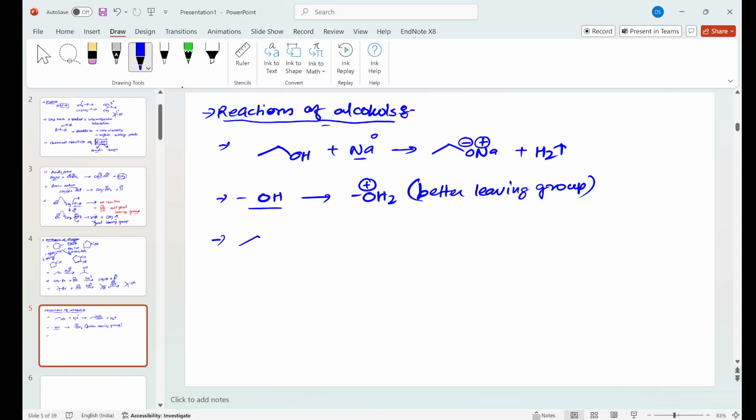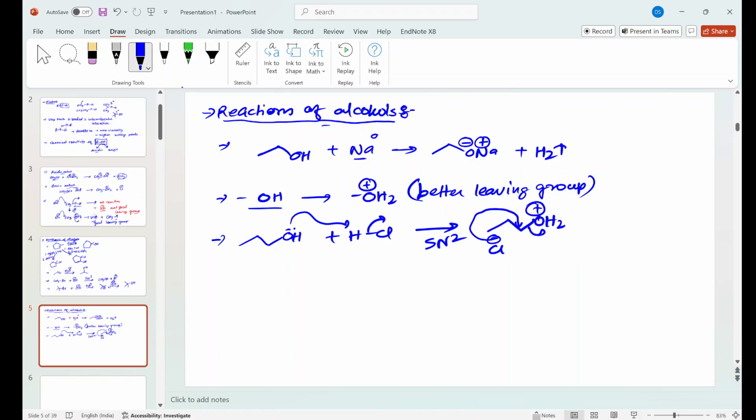Say the reaction of an alcohol with an acid, how it will proceed. So you have this electron, it will follow an SN2 mechanism. So that first state OH2 plus, and then your Cl minus, it will come, it will attack here and remove the OH2, so that you will get to your desired compound.